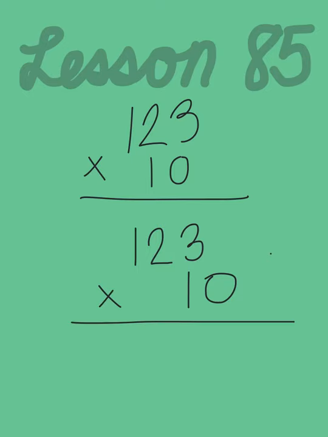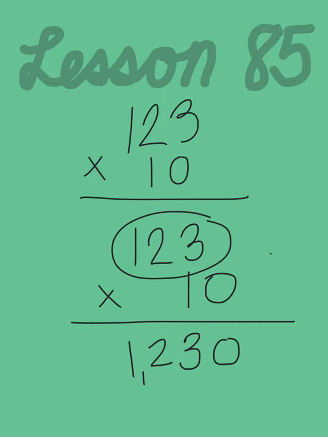We're back. Okay. So we're actually going to move our 0 over to the end. And then we're going to multiply 1 times 3, which is 3. 1 times 2, which is 2. 1 times 1, which is 1. And add our 0 to the end. Now when I look at that, what I see is the original number with a 0 at the end. So here's your trick. When you're multiplying something by 10, it is that same number with a 0 at the end. Let's keep going.